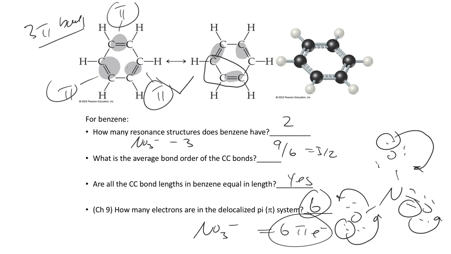For benzene, I think it makes a little bit more sense why we would ask about the pi system. And then when you get to OChem, you'll learn about all different kinds of larger molecules that have even more pi bonding electrons. You'll learn how there's a difference between having like 4 versus 6 versus 8. There's something really special about having 6 or 10 or 14. There's something bad about having 4 or 8, but we'll let OChem fill in those details for you later, for those of you who at least take OChem.